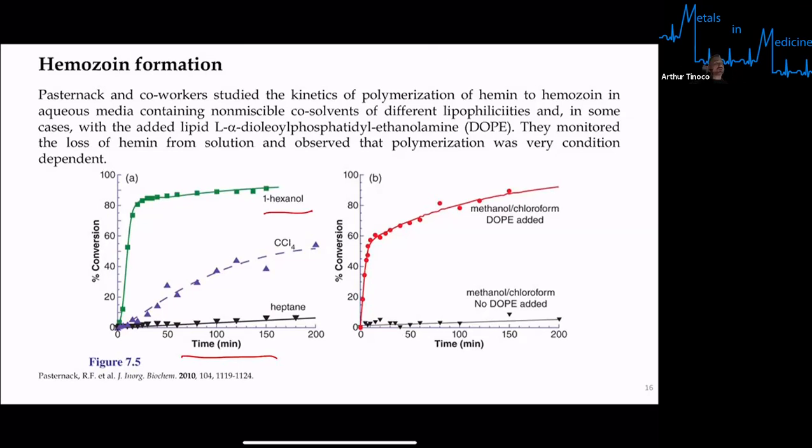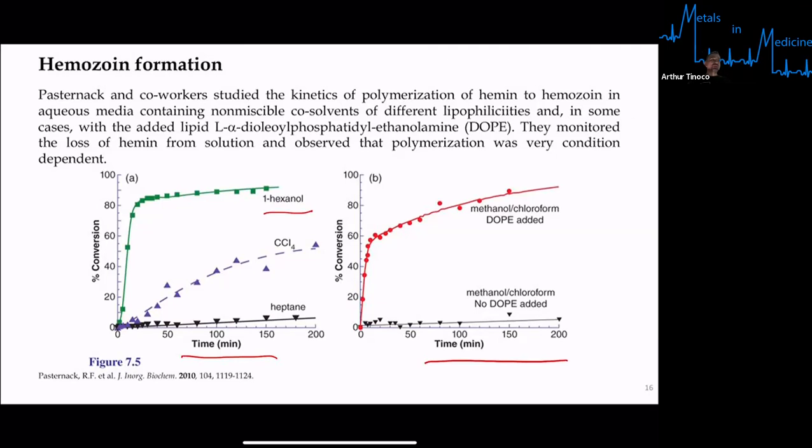And then you see these other co-solvents. When I say co-solvents, it's the mixture with the water, not as effective. The reaction to the right, what we're exploring here is now we're focusing on a mixture of the methanol and chloroform, okay? And then in the presence and absence of a lipid.